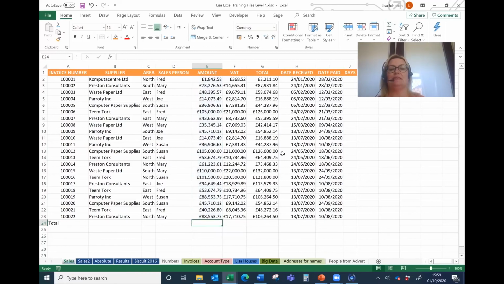If for any reason you did AutoSum and it's not what you want to add, you only want to add a few of them, you can still get your mouse and you can still choose a range. So if I was to press enter now, that's what that would do. And if ever you get a calculation, you think, I can't remember what that's adding up, if you just double click it, it will actually color code the range to show you what you're adding. So that's clearly not good. I pressed escape to come out then, by the way.